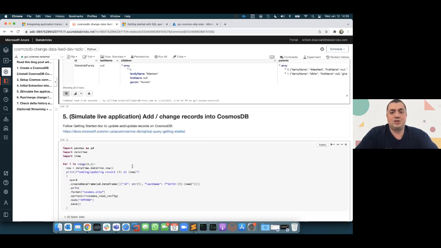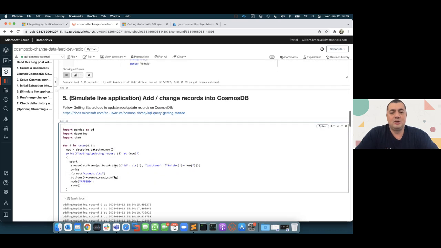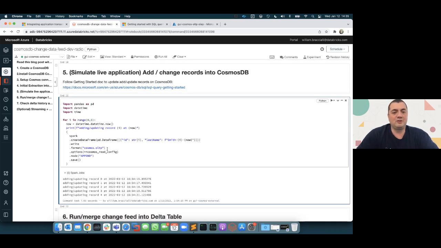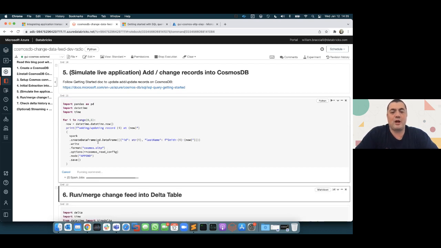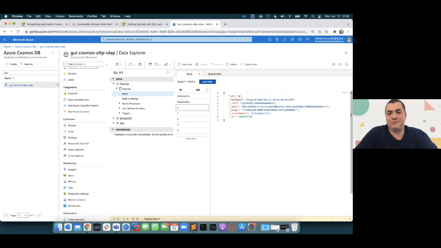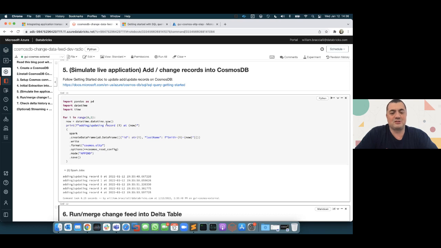In order to simulate this change data feed, I'm going to simulate that I am in a web application or a mobile application writing data to Cosmos DB. So this process here is not part of the ingestion, it's just to simulate that we are writing some records in our transaction or application data. When I run this command, in this case, I'm just going to add 5 new records into my Cosmos DB table. So if I come back to Cosmos, just to show what we had here, I'm going to do a refresh. We had initially only 2 families in our data set, and now I added the family Leaf 5 times. So we have 5 new records in our Cosmos DB data set. This is pretty much what this process did.